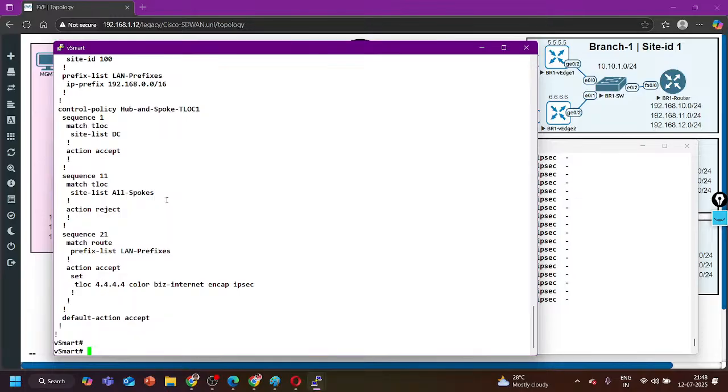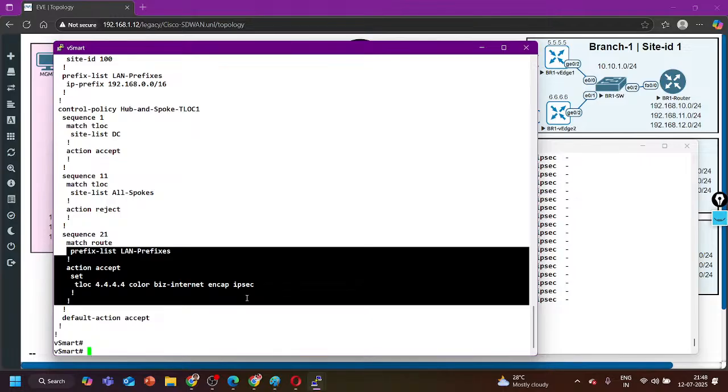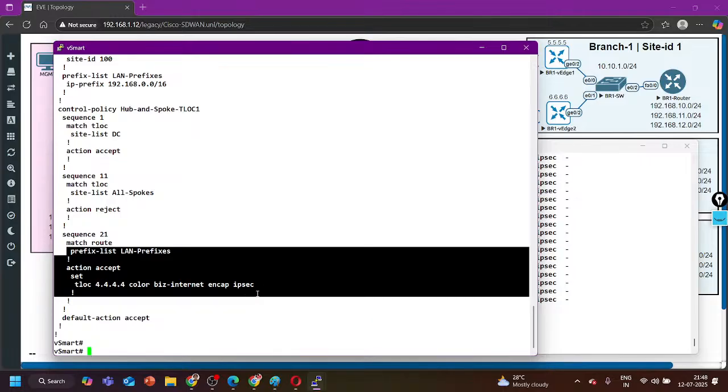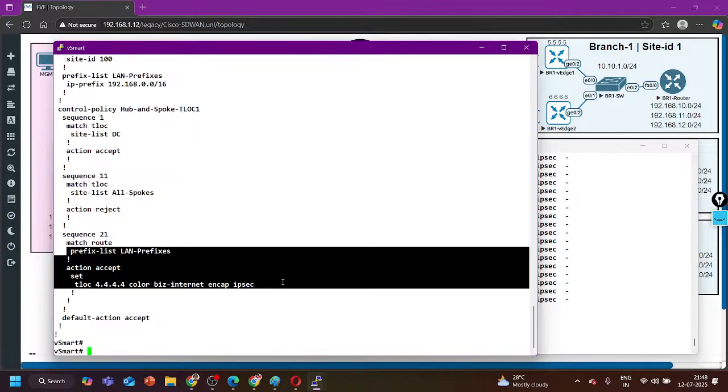So in the sequence 21, do we need to match the site list DC also? Where? In sequence 21? Why? You can OR match. You can ignore.